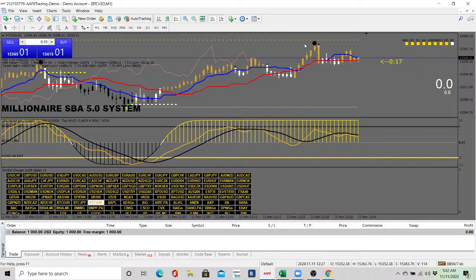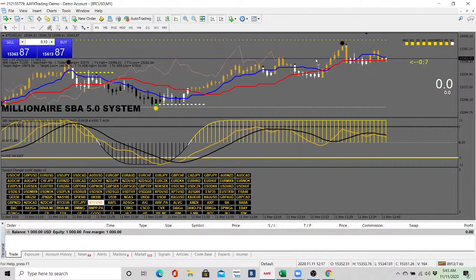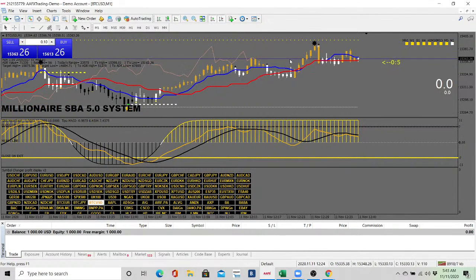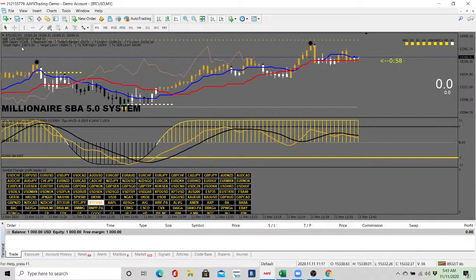It's a bank holiday. This is Bitcoin USD, and I see these resistance dots right here. So most likely, this is about as high as Bitcoin is going to go for the day. Let me check this over here. Has it hit today's high? Target high is 1,000. No.